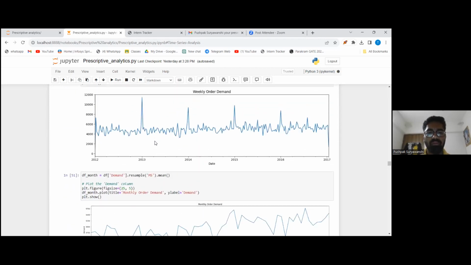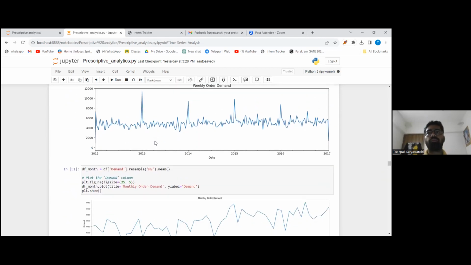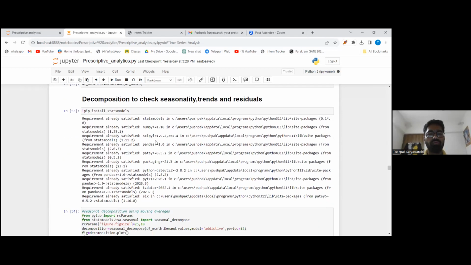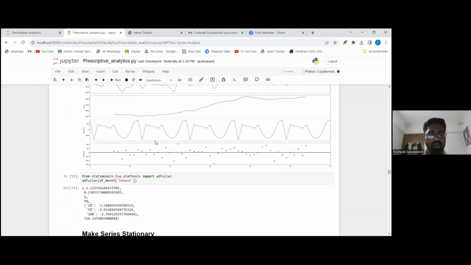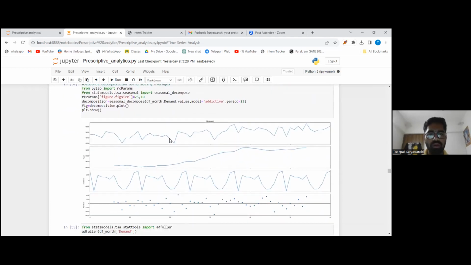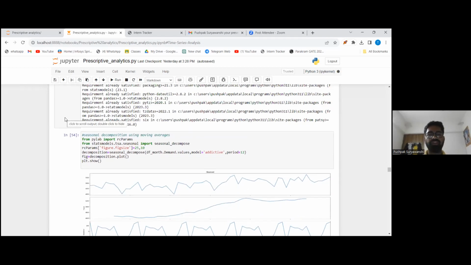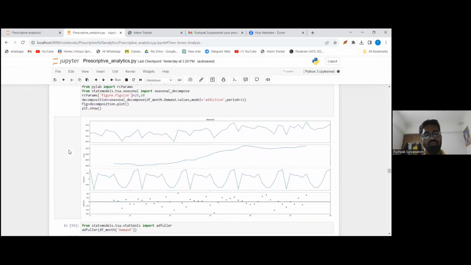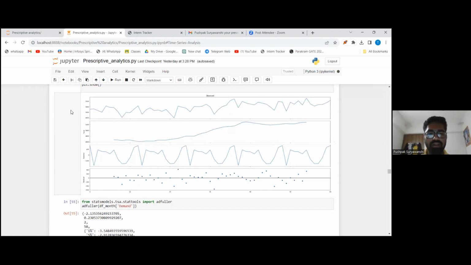As we saw in the slide, while performing time series analysis, it is very important to test the stationarity of the data. For checking the stationarity, we first plot the decomposition plot. What is decomposition? Decomposition is mainly used to check the stationarity of the given data set. We have plotted the decomposition here, which gives us various values: the trend, seasonality, and residual values.